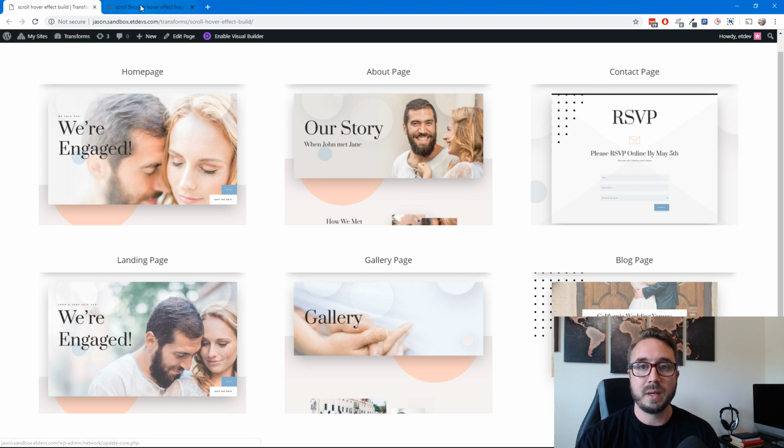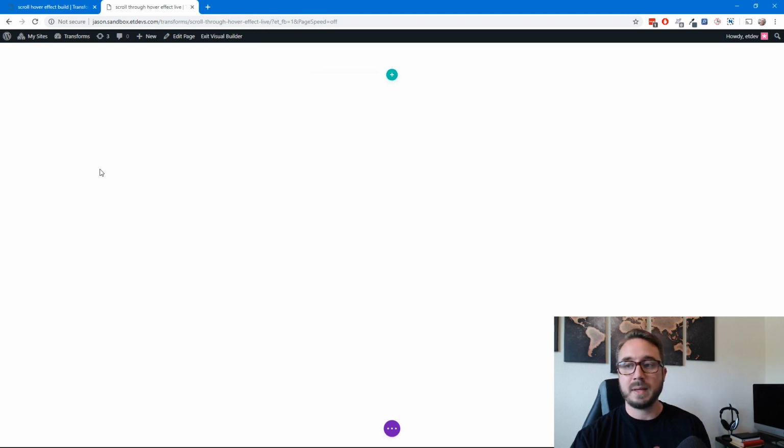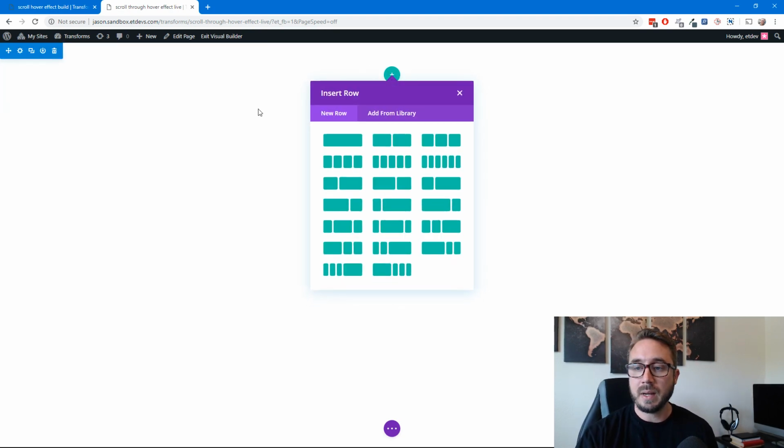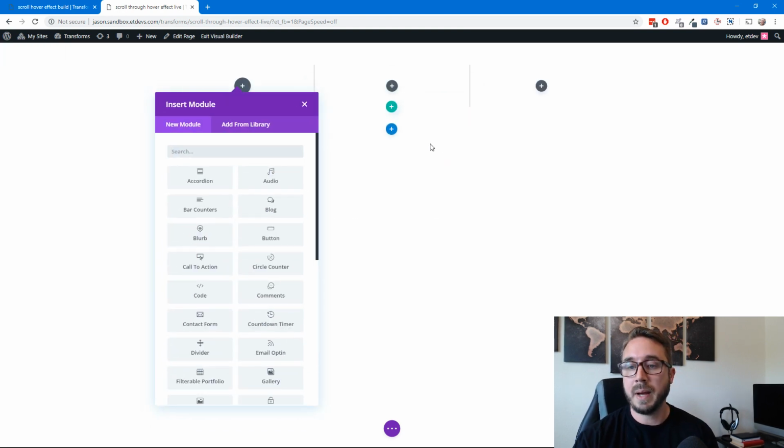All right, so first things first, we will be using Divi, of course, so make sure your Divi theme's active and live. And I'm going to be building on the front end, so with my Divi Builder active on the front end here, first thing I'm going to do is create a new row with a 3-column structure. This will work with any column, but I'm going to start with a 3-column because we're probably going to want to display multiple items here, images that we'll want to add the scroll down hover effect to.